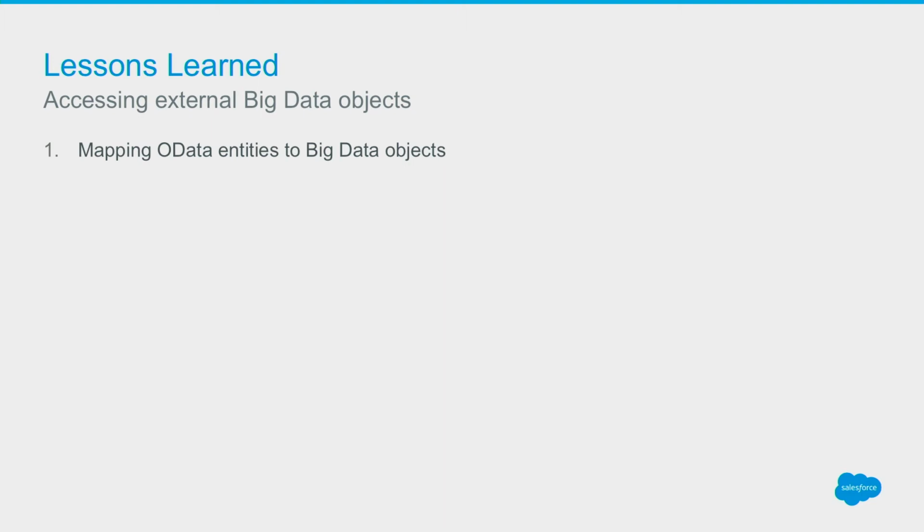First, we need to think about, does it have a unique column? Because with OData and Salesforce Connect, you have to have uniqueness in that external object. If it didn't, you have to do a composite key where you select more than one. I would argue there are probably not too many data sets that don't have a composite key. Definitely in our lake, we had uniqueness on just about every object. But also, you can have a max of 4 joins, I think, through Salesforce Connect. So if you have a lake with a bunch of stuff, you might want to think about joining it in the lake versus joining it in Salesforce, because there are some limits in joining across multiple objects. That was an interesting point that we ran into.